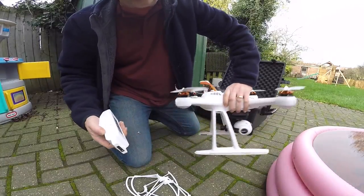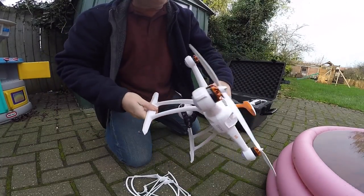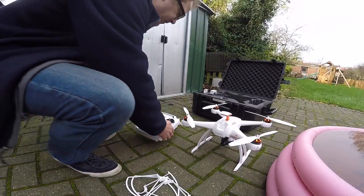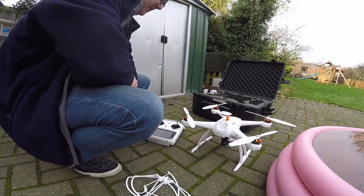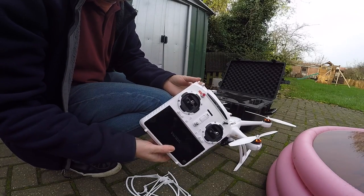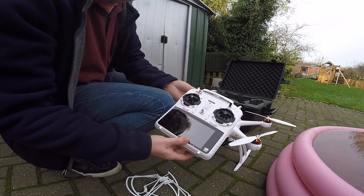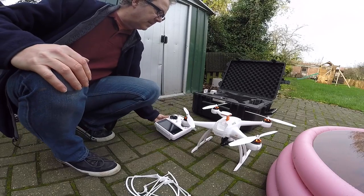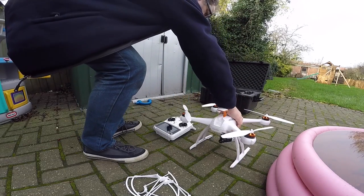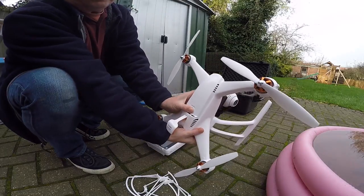Grab a chroma battery. That just simply plugs in underneath. So that looks good. Next thing I'm going to do is I'm going to fire up the transmitter. All seems to be good there, and turn on the copter.